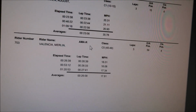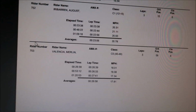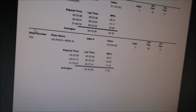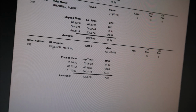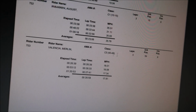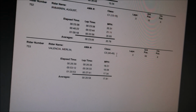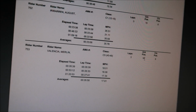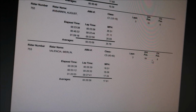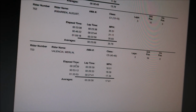Okay, I've got our lap times here. I don't think I've ever gone over these. They never posted these before, but here we are. We're rider 753. There's my name, Marlon Valencia. I do have an AMA number, but it's not there. Class was C5, 40 to 49-year-olds. 3 laps, 59th overall out of 102 riders. Our class position was 8th. And these are our lap times.